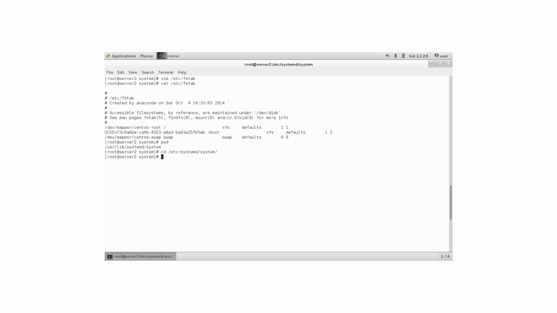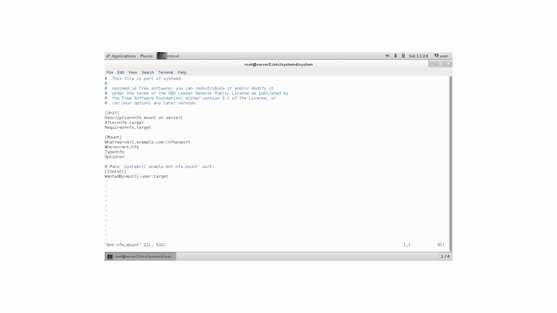So what I have done in /etc/systemd/system, I created a file with the name mnt-nfs.mount. Now it's not by accident that I've used the name of the file mnt-nfs.mount, because the directory that I want to use to mount the NFS share in is /mnt/nfs. So the name of the file is based on the name of the directory. Let's go there. So I just copied over the tmp.mount file from /usr/lib/systemd/system and I modified parts of it. So first there is the unit section. The unit section describes dependencies.